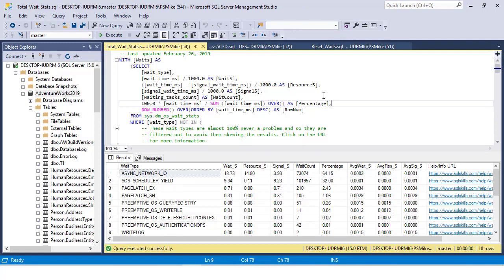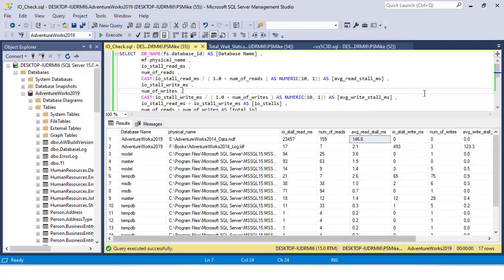Now, another indicator is this write log, right? If this bubbled up a little higher, we might be able to say we have page IO latches, which, remember, is data being grabbed off of disk and put in the buffer pool to be retrieved by a query. And then we have write log, which is the transactions being written to the log file. So we would have two at the top that were specific to the disk subsystem. And when you see that, that's often a pretty solid indicator that you've got some subsystem problems.